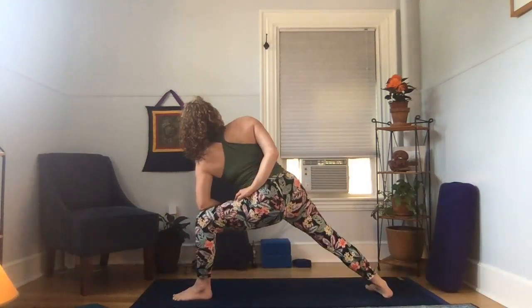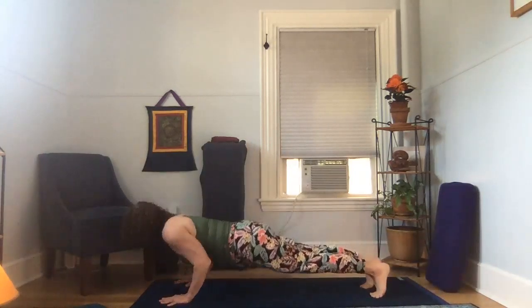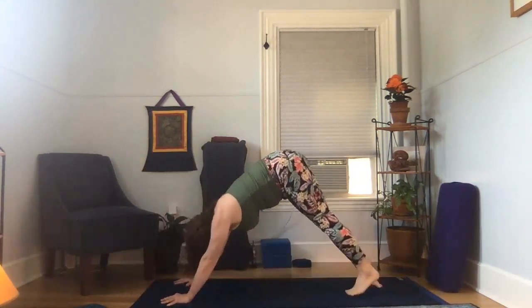Where else could you root? And where else could you rise? Take one more breath. Let's return to high plank. Find your way, low push up. Inhale to upward facing dog. Exhale to downward facing dog.